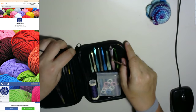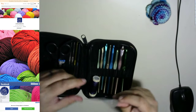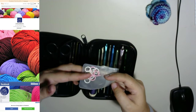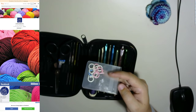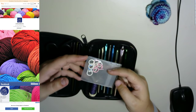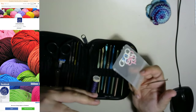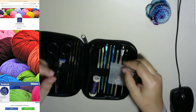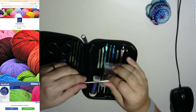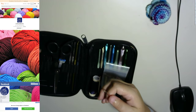Medium weight yarns. You're also going to need, well, you don't actually need these if you don't want them. I use these to help me if I'm attaching something to something else. Like, I have a cat ears hat that I made for a friend of mine. I use these to help keep the ears in place so that when I sewed them on, I didn't sew them in the wrong direction. Which has happened multiple times, and it takes you doing that, you know, 20, 30 times before you realize you're doing it the wrong way and decide to fix it.